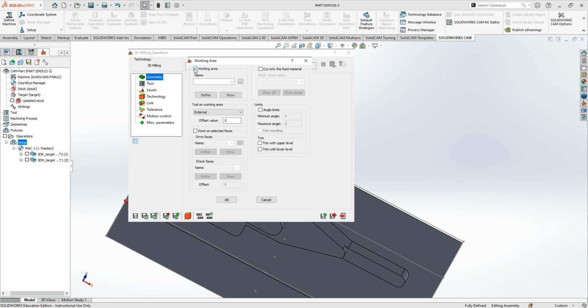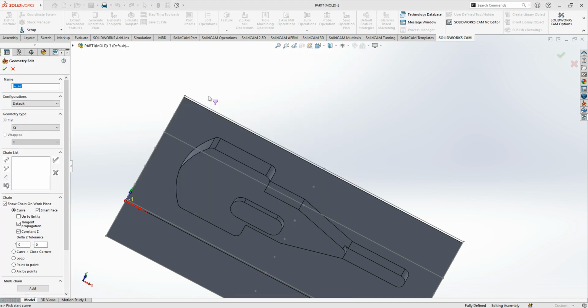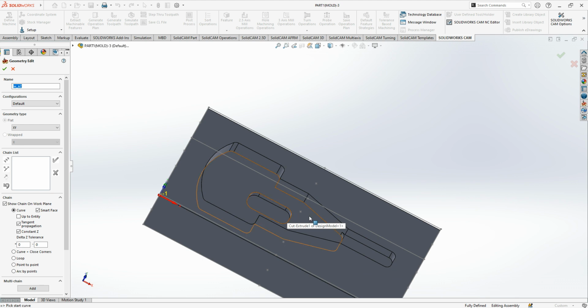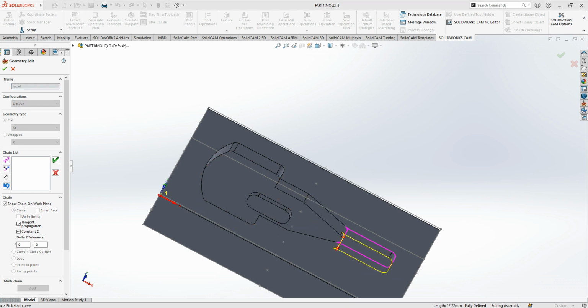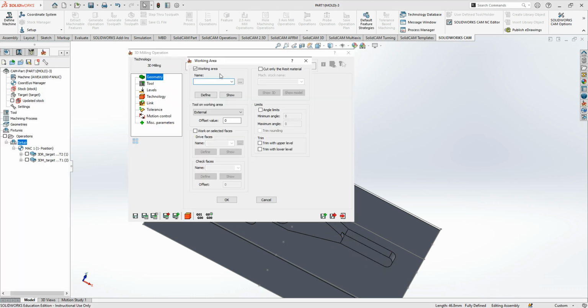Define the working area. So we want, start that again.